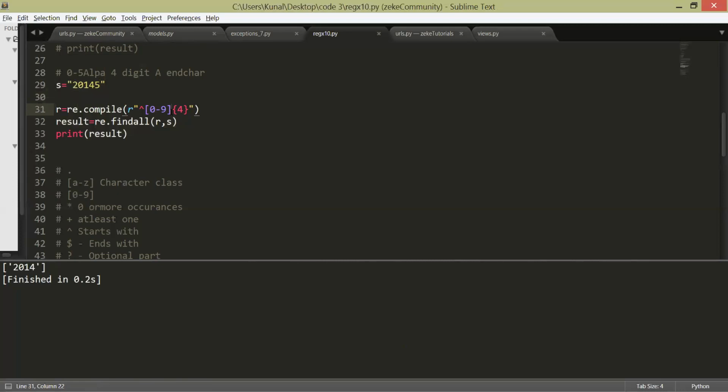Let's start with 0 to 9 and the 4 restriction. What if I want only 4? 5 is not. So in this case, this was accepting this, right?